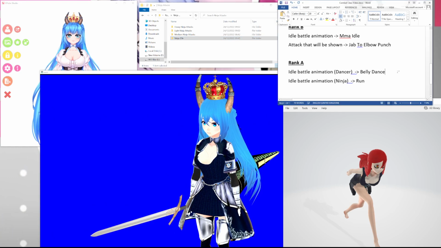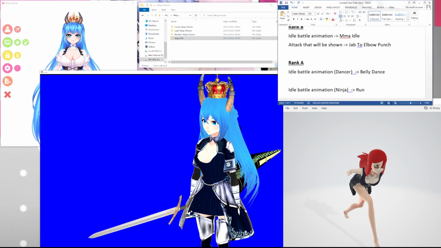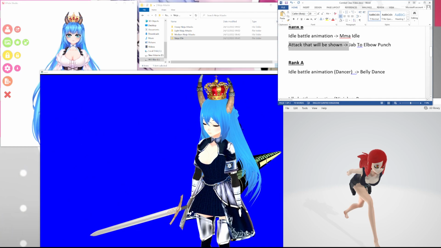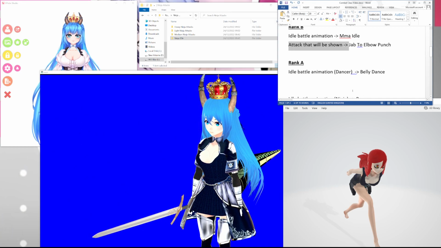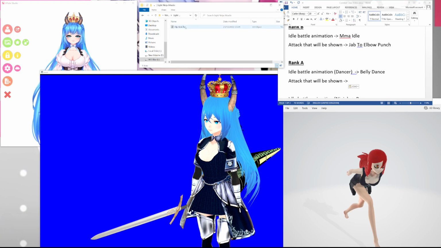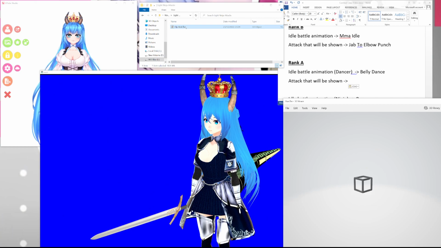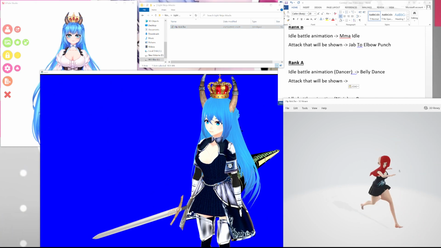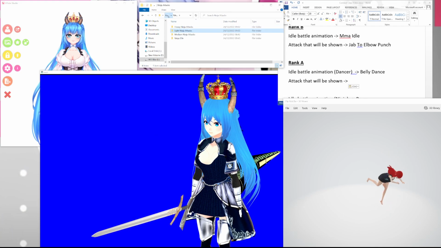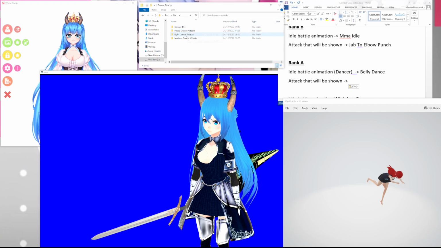Alright, so if you're a dancer, what attack will be shown? Wait, we're meant to be doing dancer. So, if you're a dancer, what attack will be shown?